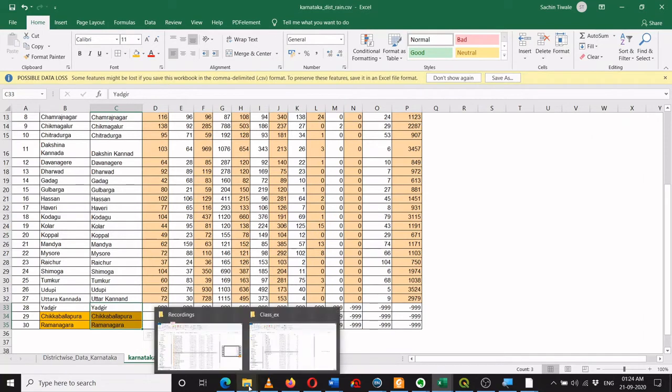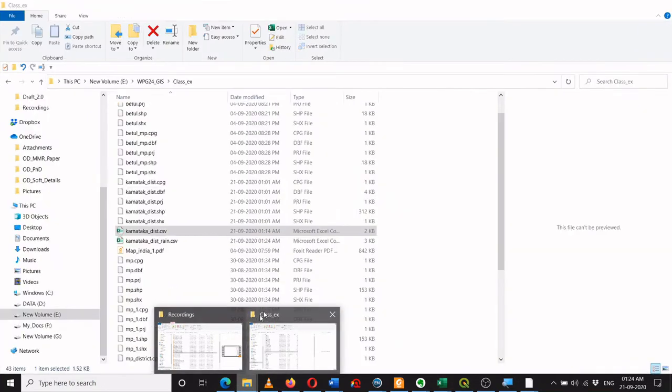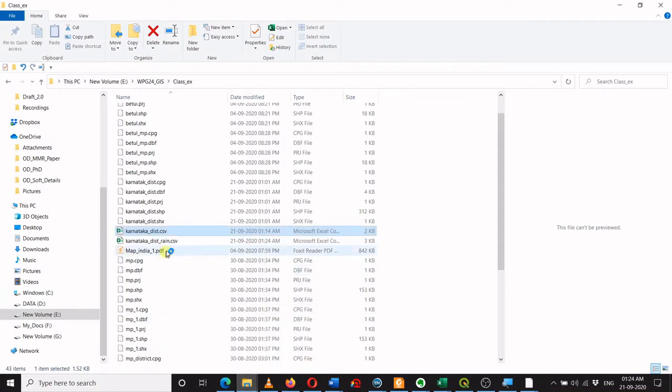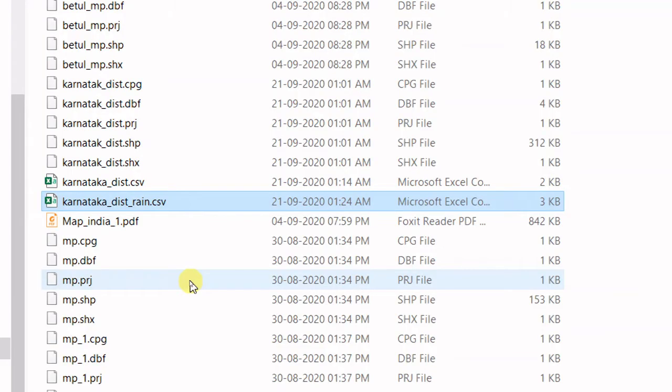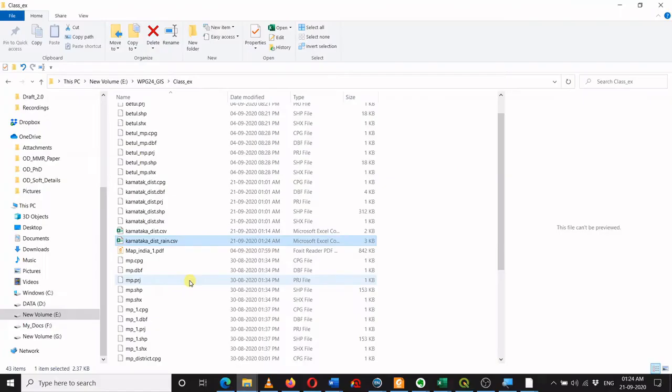Now I will go back and open this Karnataka district rainfall CSV which I have just mentioned. We can see it over here. As I told you, it will have a slightly different look.